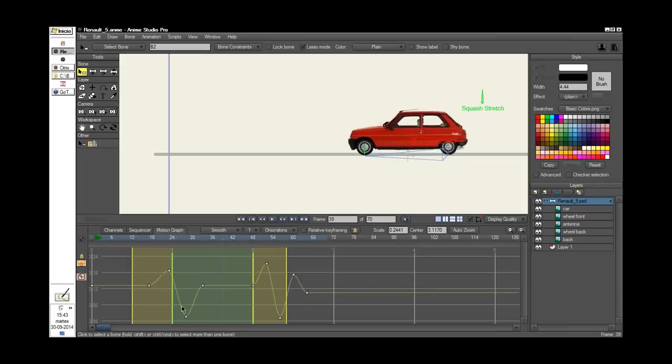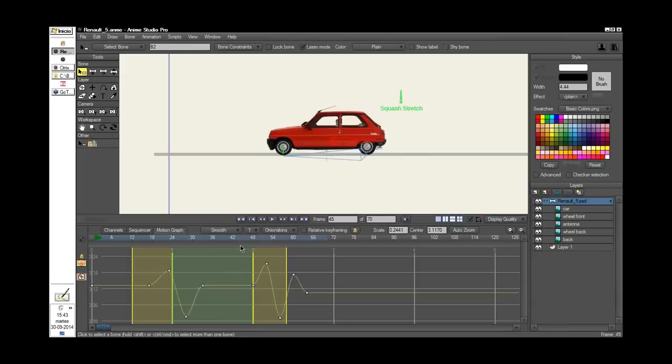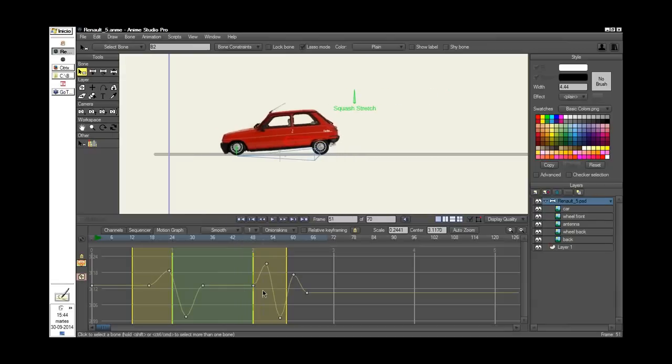Okay, so the line here is a representation of the movement, of the rotation of the car. Okay, so now we have the graph. So when he stops the movement, he moves down here, then he moves up, then he moves up again, but not so much as the first keyframe. Then he will move down, but not so much as the previous keyframe. Okay, and then we'll go up again, down again.